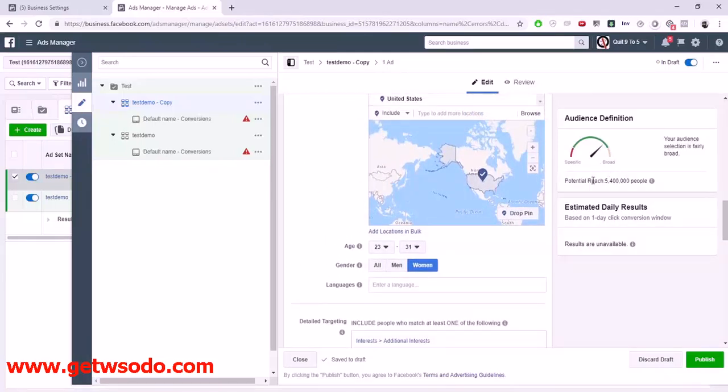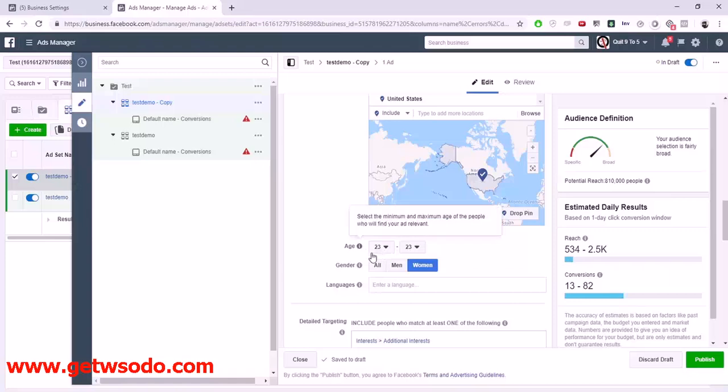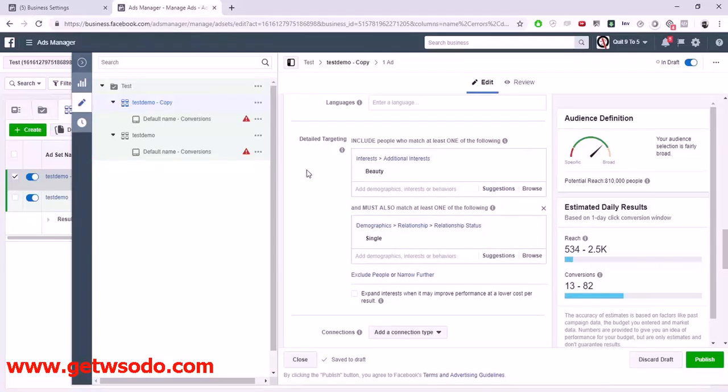So now you can see the reach got even lower. So if I wanted to really make this small, just for the sake of this example, I could just go women who are 23 that are interested in both beauty and are single as well. So this targeting is pretty tight. It's only 810,000 people, so that's not very many.